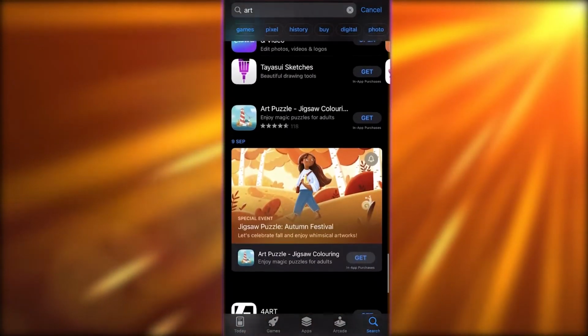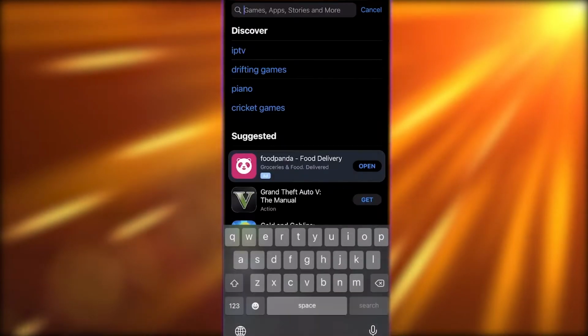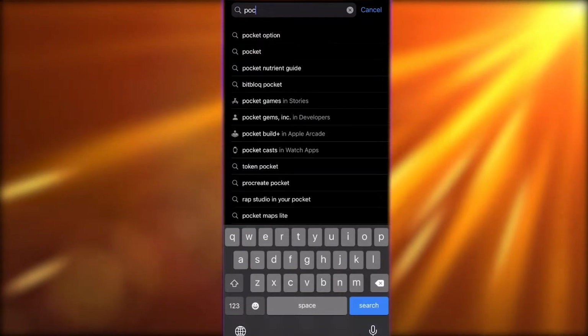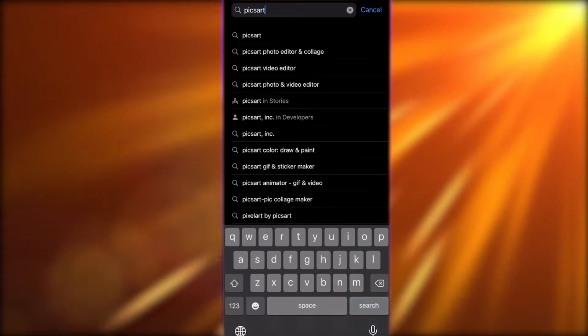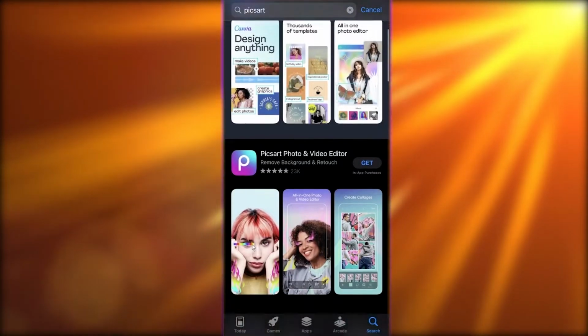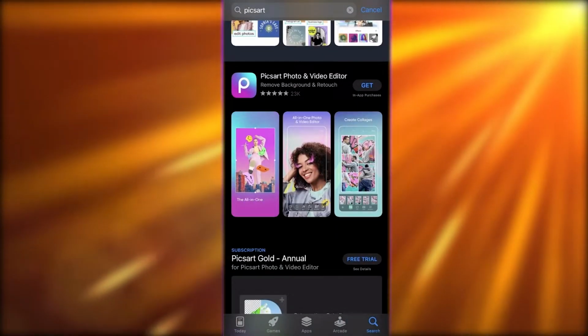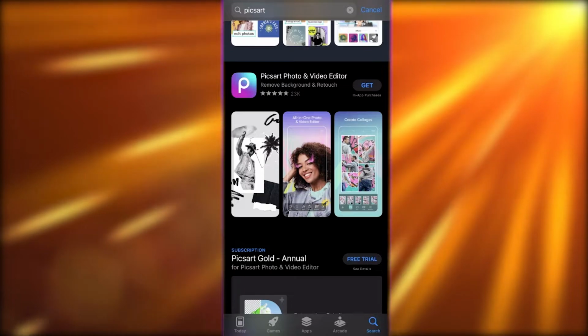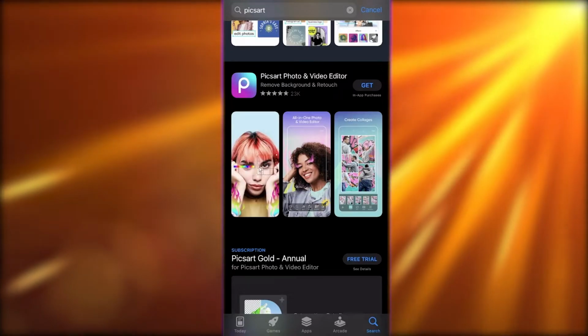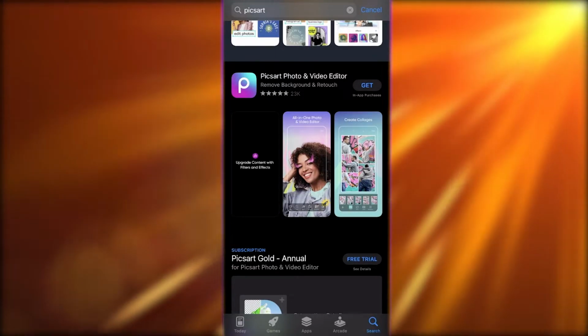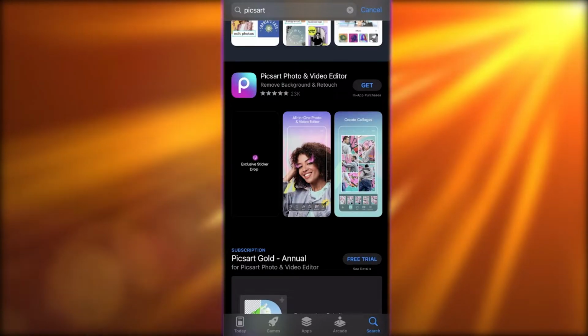There are so many different platforms available out there, but another platform that I do recommend is PixArt. PixArt allows you to edit your NFT or to build one. If you're taking a photo and converting that into an NFT, then you can do that super efficiently on PixArt as well. So that is one of the platforms that I recommend.